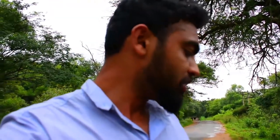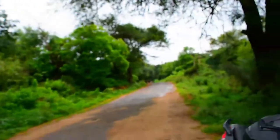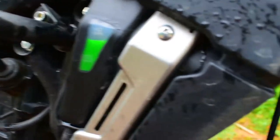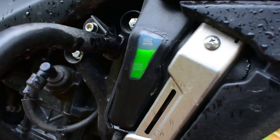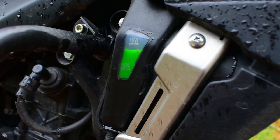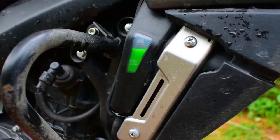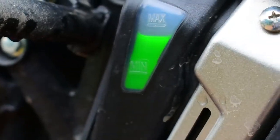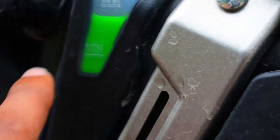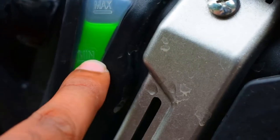First thing I am going to share is NS200 comes with a liquid cooled engine. So I will just show you. This is the place you can see the liquid cooled. It is different than an oil cooled engine or air cooled engine. You can see two lines to fill the coolant — minimum and max — and you will have to maintain in between these two lines. If you want more coolant you can fill it over here.